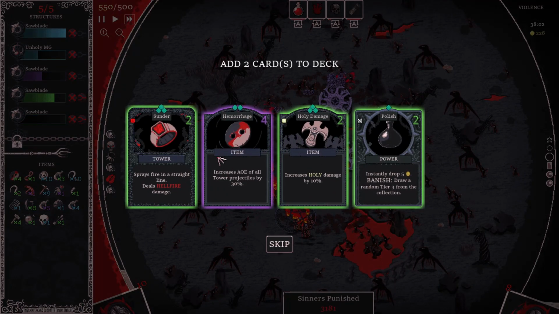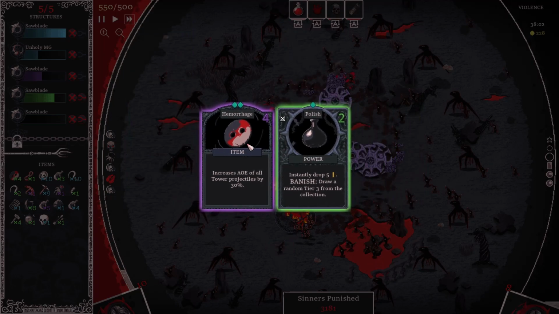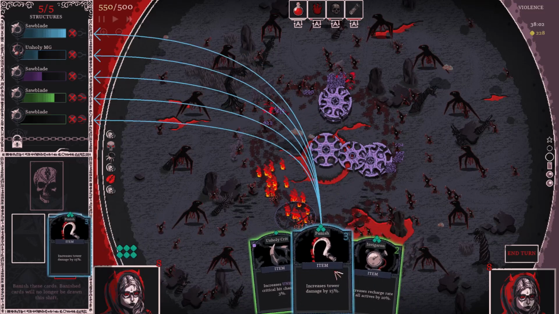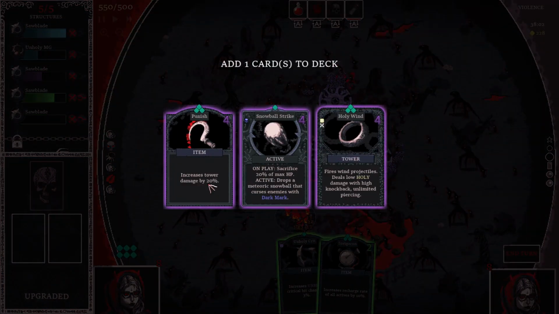Ooh, that's so good. That's AoE increased by 30%. That's so good. Oh, if I banish this, I can draw a random tier 3 from my collection, so I'm gonna get you too. Sounds interesting. We have too many cards now, I think, is the problem. Let's combine you two. Can I get 20% tower damage? Yes, I can.